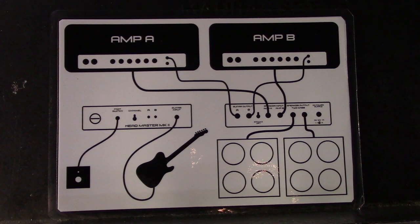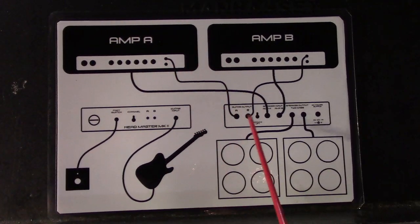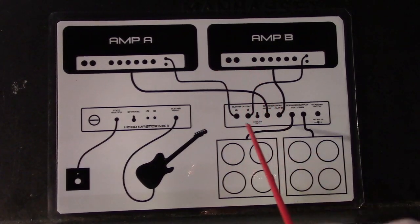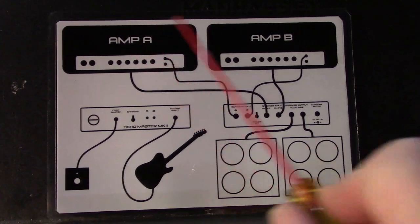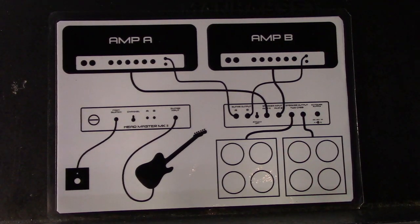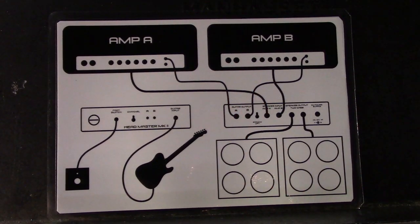As you can imagine, it's a great studio tool because it allows you to immediately select between two amplifiers to the same speaker cabinet and really compare the two as to which one is the more suitable one to use, in real time, immediately, and safely. That's the thing. It holds that amp that's not creating sound, whichever amp that might be, safely. It gives it the proper load, and everything is done very safely and very efficiently. Again, seek this out, Metropoulos head switcher, wonderful device. You should get one if this is a tool that suits your needs in this area.